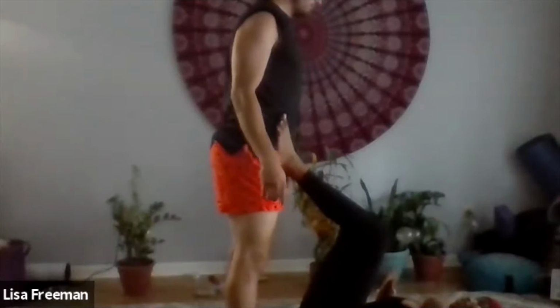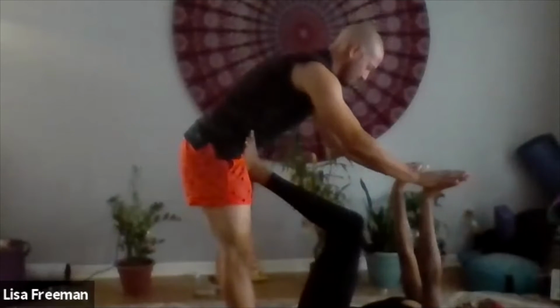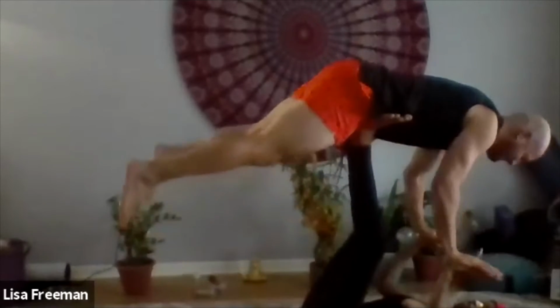Same concept. I'm gonna put my feet in his hips. Make sure I'm not hurting him. And whoa, no, hold up. All right. So the bottom partner is just as crucial as the top. Lean onto my feet. Oops, sorry. Okay, we're there. Well, you are heavy.